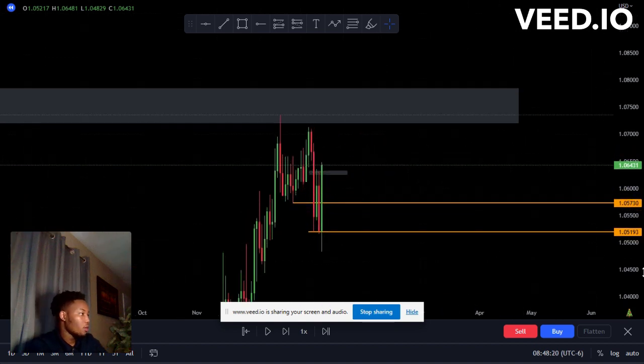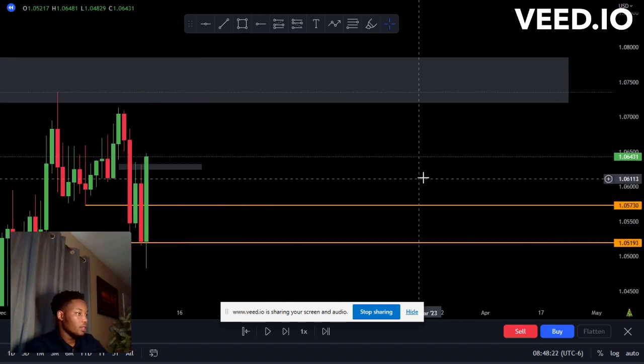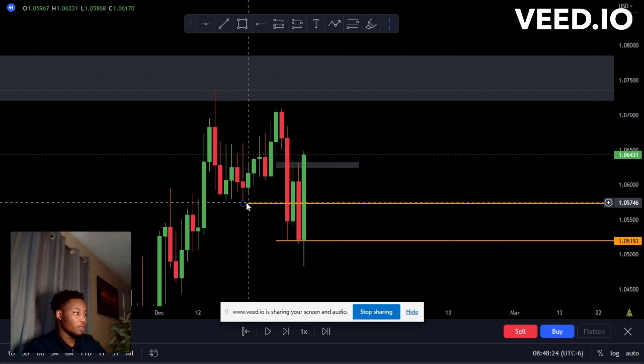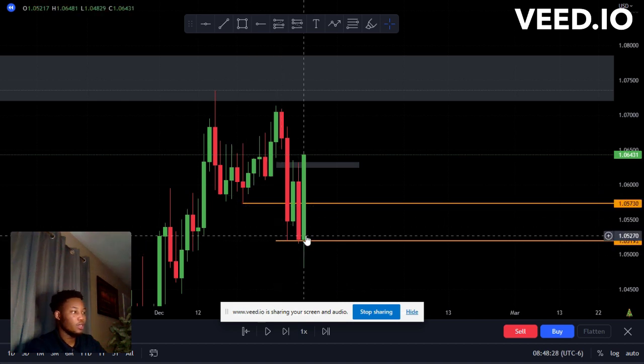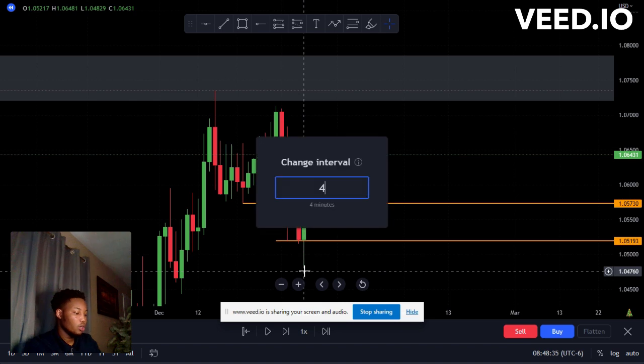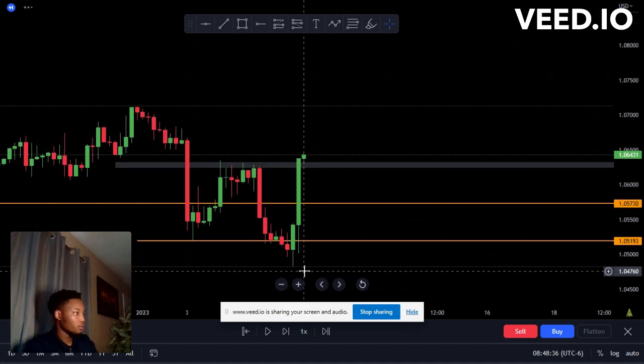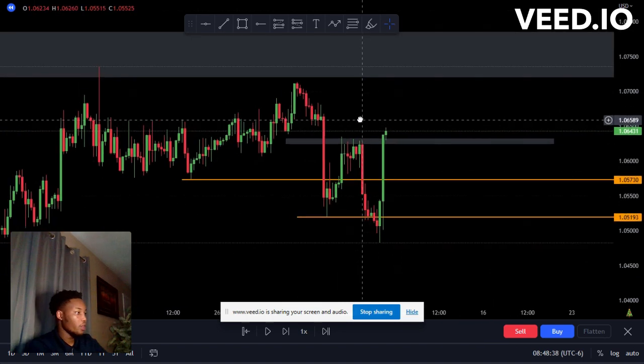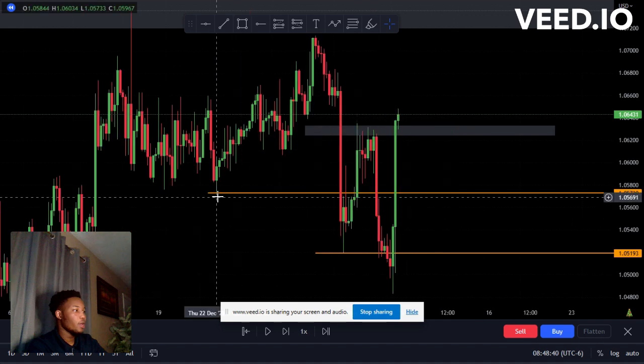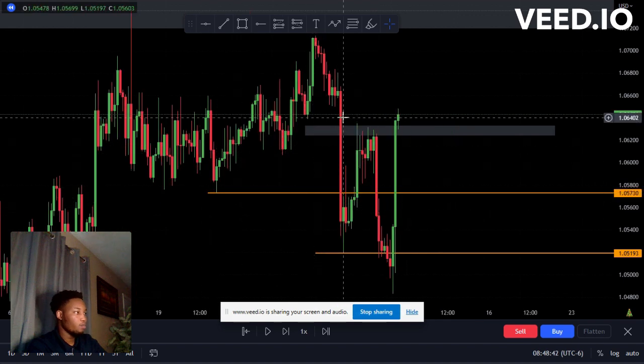So right now, this right there is a break of structure. This was also a break of structure, but it ended up closing above it. But you can see this rejection with this wick, this fake out to the downside. So if we go to the 4 hour, this is what we have on the 4 hour right there. We had this major break of structure. You can see this big bearish candle to the downside.